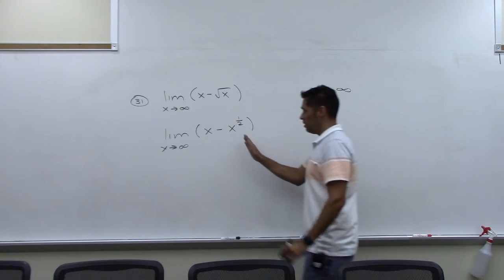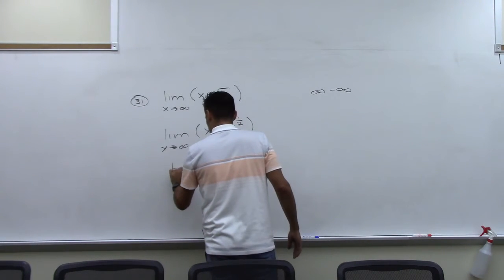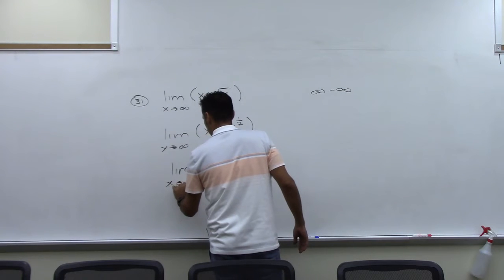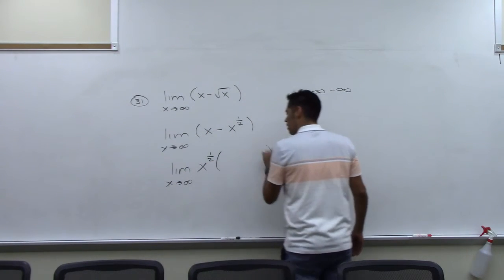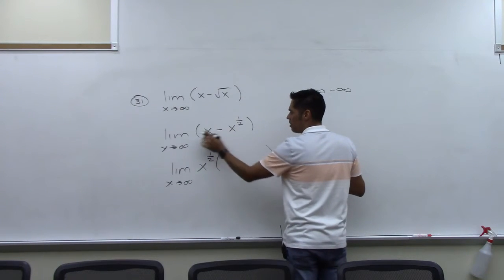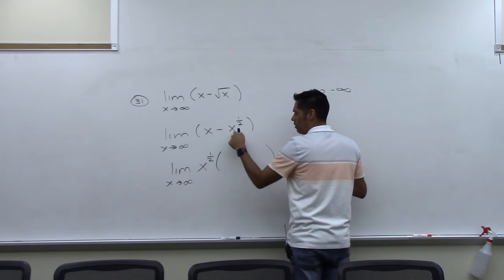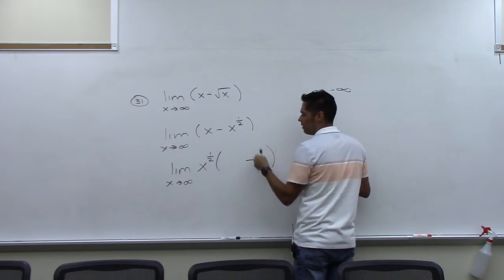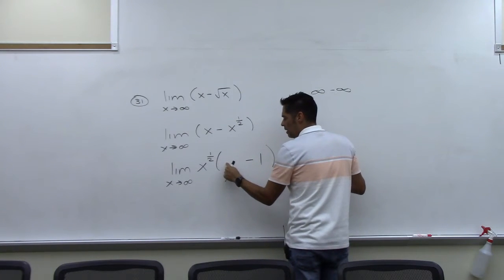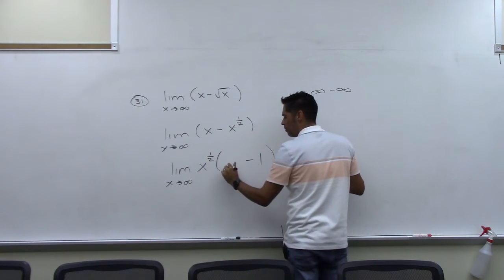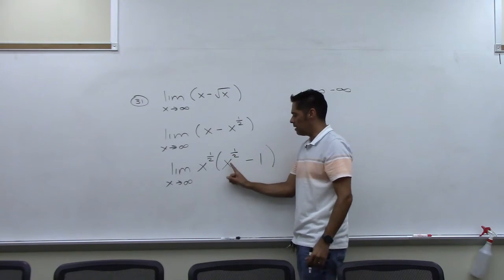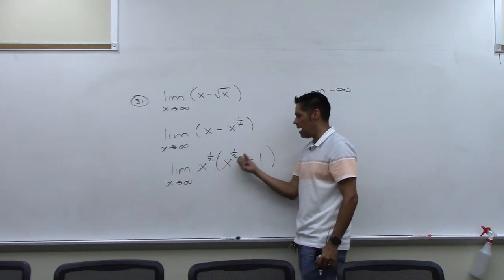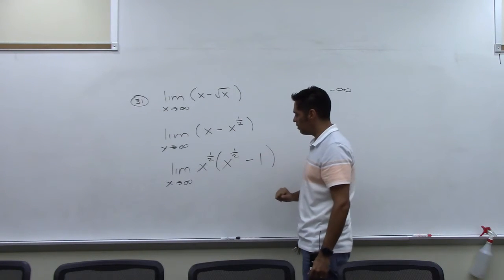And then I'm going to do a GCF. I'm going to factor out a common factor, which would be x to the 1/2. I know that looks a little weird, but if I pull an x to the 1/2 out of both of these, when I pull it out of here, I should have a -1 back here. But then what do I need here to get this back if I multiply through? Well, how about x to the 1/2? When you multiply these two together, you add the exponents. 1/2 plus 1/2 is 1. So that would give you back this.